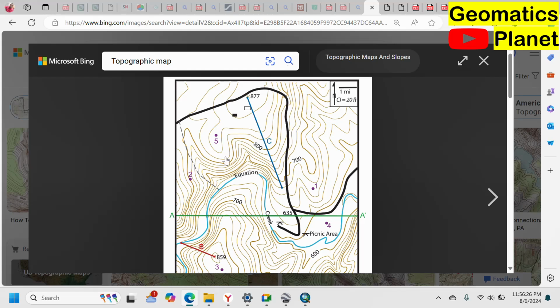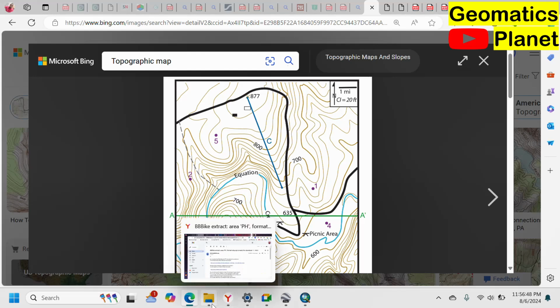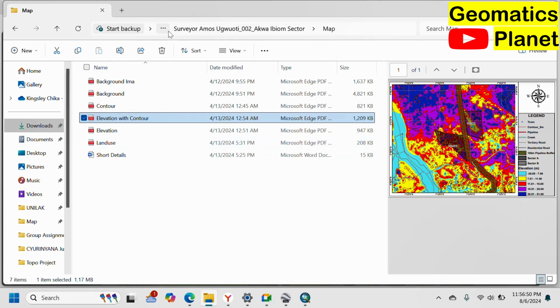Now the point I am talking about can be this point you see, 1 2 3 4. Now instead of me putting all these contours like this, I just need to label it 700, 800. Then I will put all these points here. This point here can represent the same elevation. This will be 700. I'll put the point here, 800. So anybody who sees this knows that the elevation for here is this.